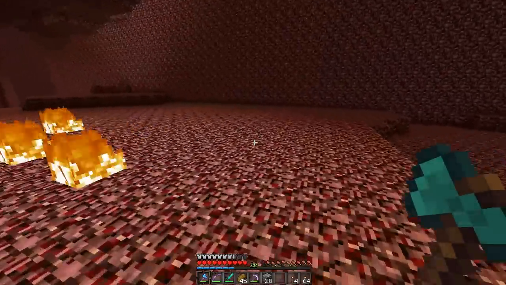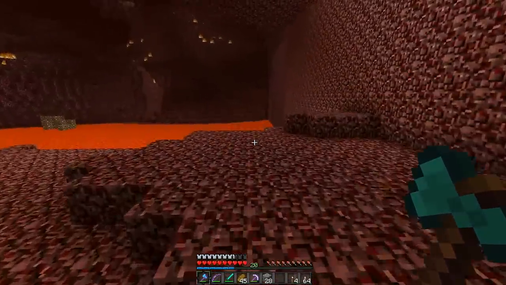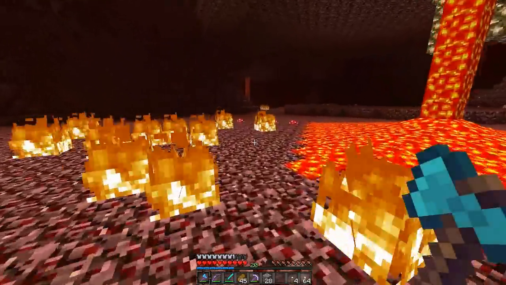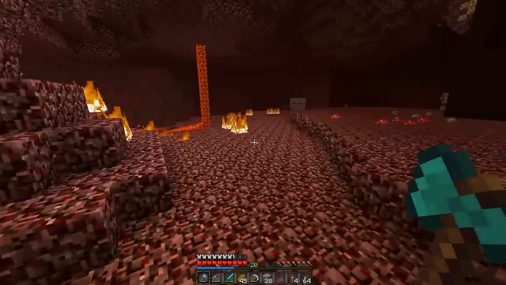Alright, so let's take a look. It looks like this place is fairly squared off. We got some extra soul sand here in case we want to start a huge nether wart farm. Giant lava pool. Doesn't look like anything interesting over here. So let's go this way. Try to avoid catching on fire.